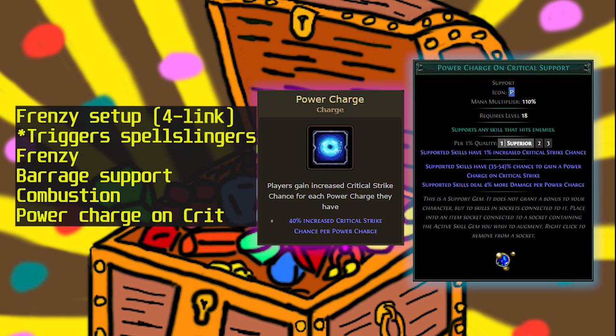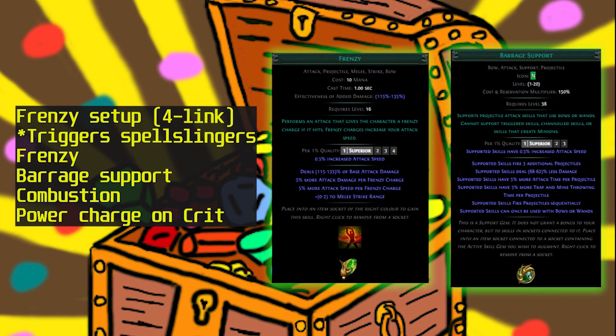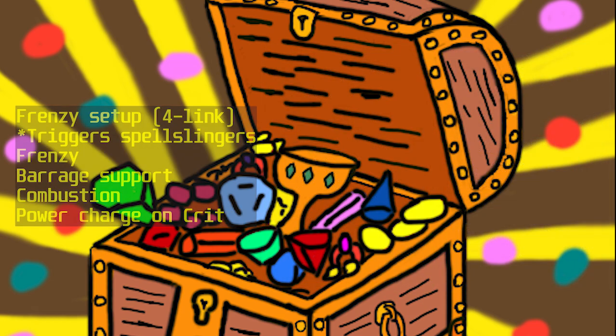We are using Barrage, so our Frenzy hits a lot of times in a second. If you don't use Barrage, you will only use one Frenzy at a time, which is not very good. Once you use the Barrage support, you will have more projectiles attacking the target, so you have a higher chance to ignite. So Combustion will get activated faster, and you will also have more crits happening.